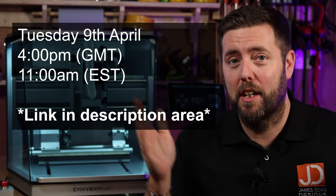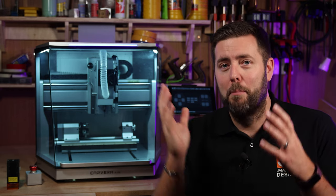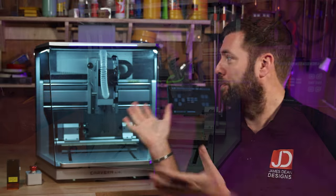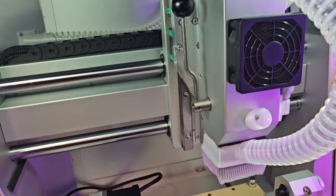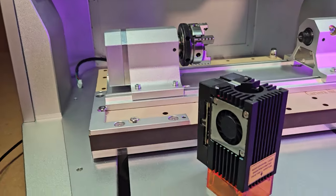Number two, it's also part of a Kickstarter campaign that goes live the day this video comes out. Don't worry if you're not familiar with Kickstarter — I will talk about it later on in the video. But the main thing you need to know is the earlier you're committing to buying this machine, the more you will save, and we're talking nearly half price by being one of the first to sign up. And number three, just look at it — it looks awesome, and it is an all-in-one CNC machine that has factored in so many different features.